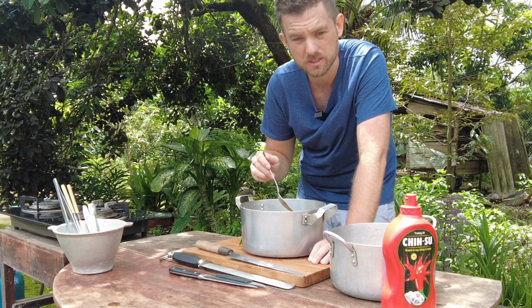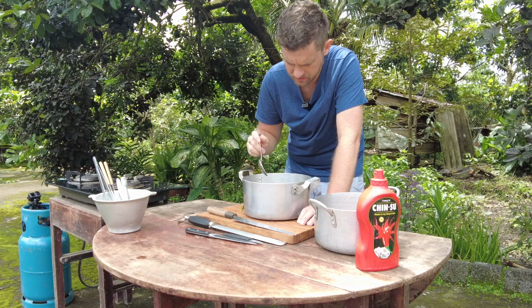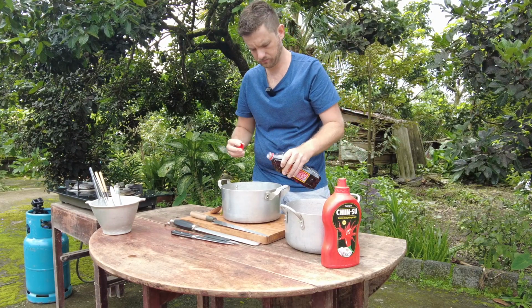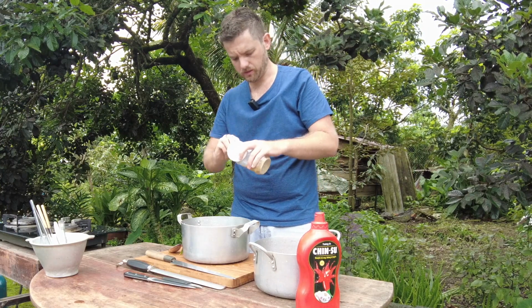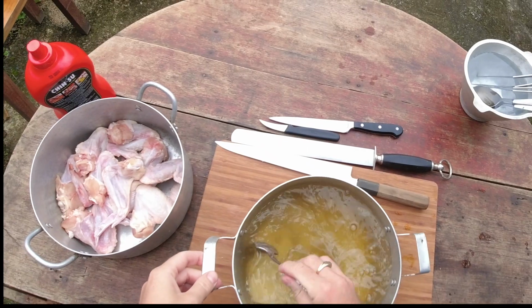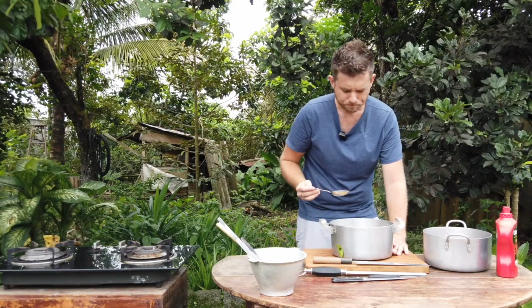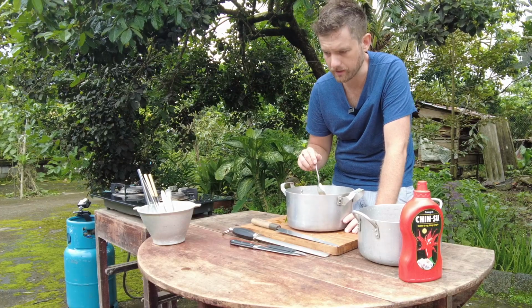So when I taste this, I want this to be just a little bit salty. Right now, this just tastes seasoned. It doesn't taste salty. So I'm gonna go in with a little bit more fish sauce. Of course, I could totally just use salt if I wanted to, but I want fish sauce. I'm gonna do more sugar. That's pretty good.